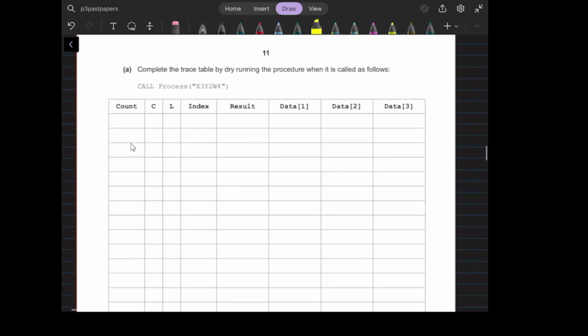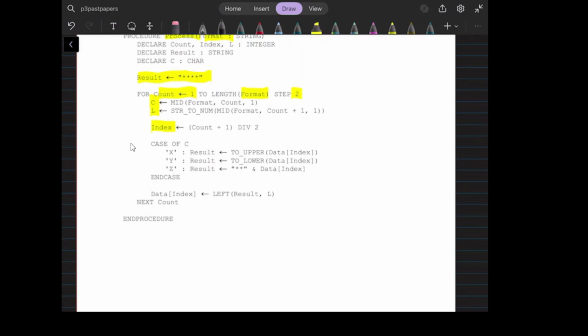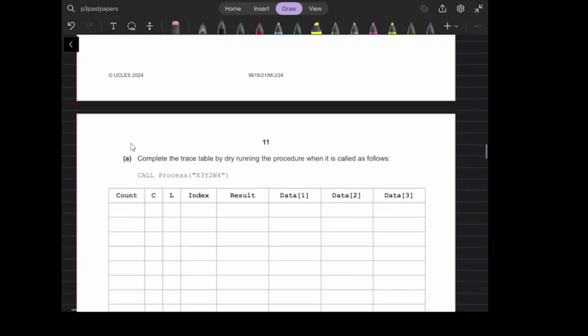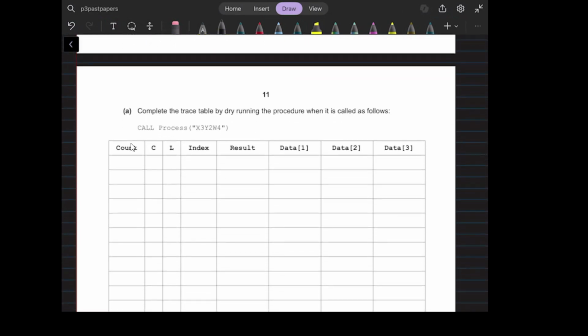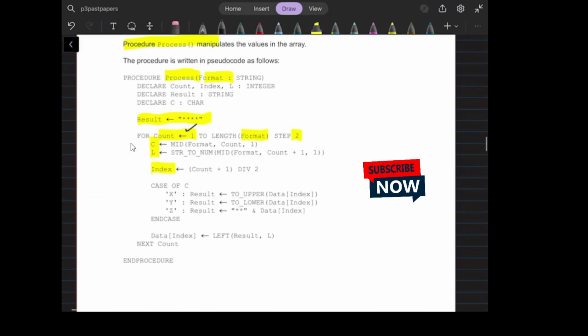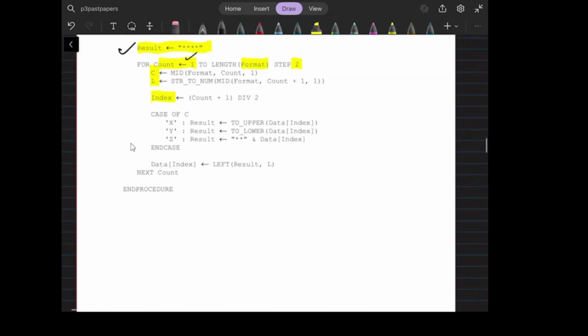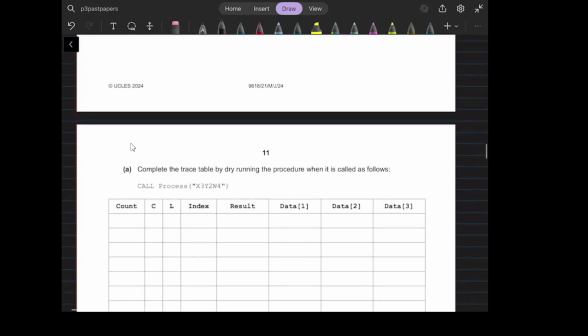So let's start. Count is initially 1. Before we start, we just initialize the value. What is in the result? Before we have to fill these things. This is the global, and this is the result. So result is star star star. How many stars? 1, 2, 3, 4.